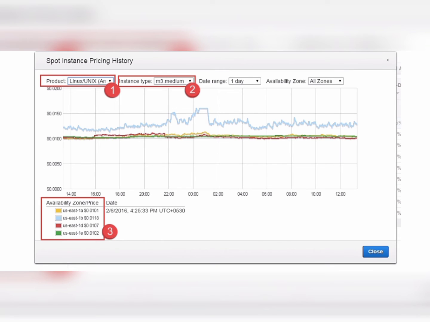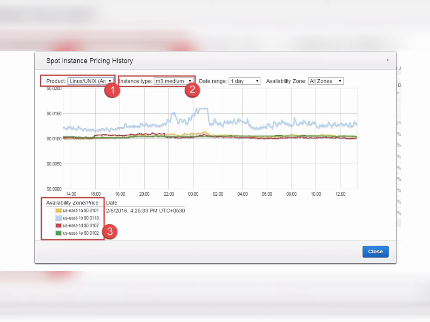Here in pricing history, we can see a graph depicting instance pricing trends with historical data. You can select the parameters and get an idea of the pricing of your desired instance over a period of time. Number 1. Select the product. We have selected Linux AMI. Number 2. Select an instance type. We have selected m3.medium.